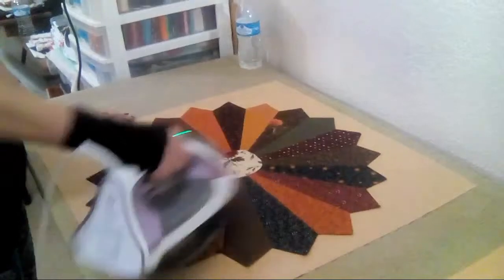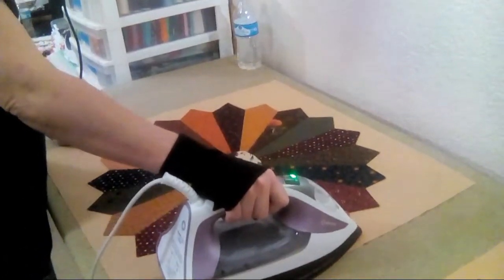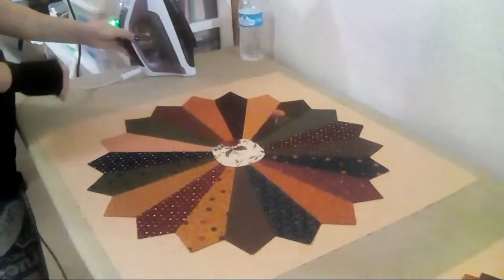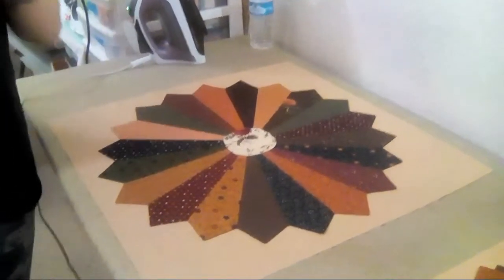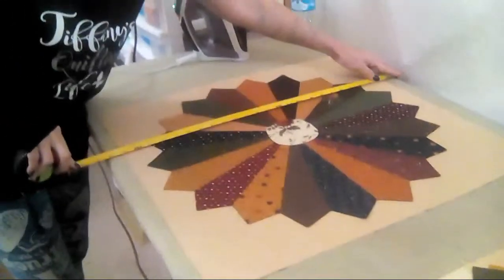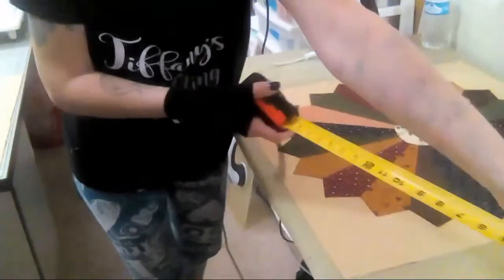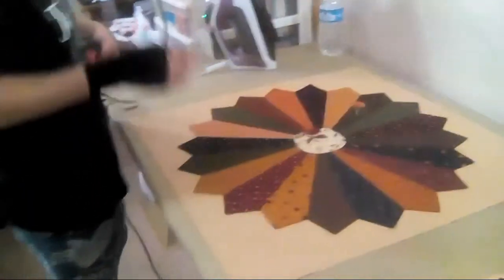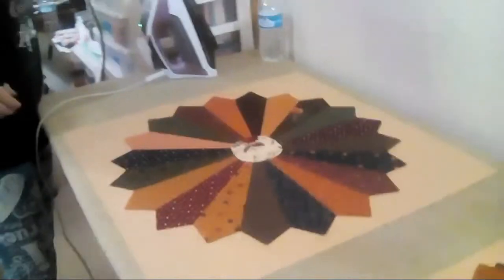Okay, Marla asks, what size did you make your ironing table? It is 24 by 6 or 23 by 64. Oh, wait, yeah, I think that's what it is. Just for good measure, we'll measure. 26 by 64. Yep, 26 by 64. Well, Marla, we got video on it. You can make yourself one.